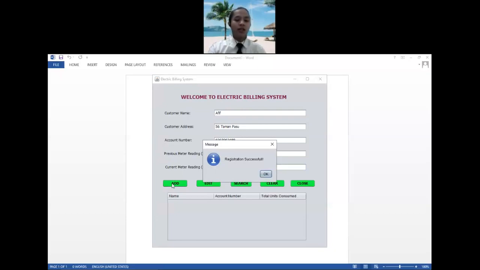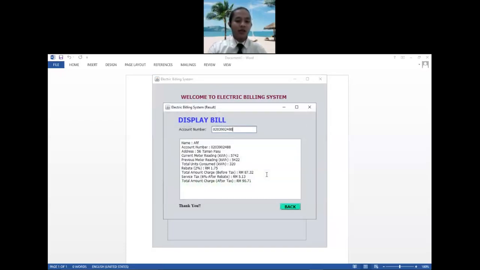The message will appear, which is the registration is successful. It means that our customer filled the registration form correctly.